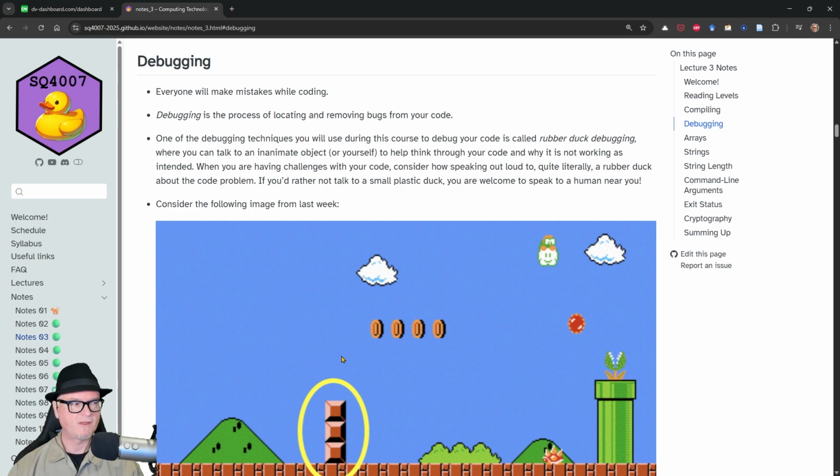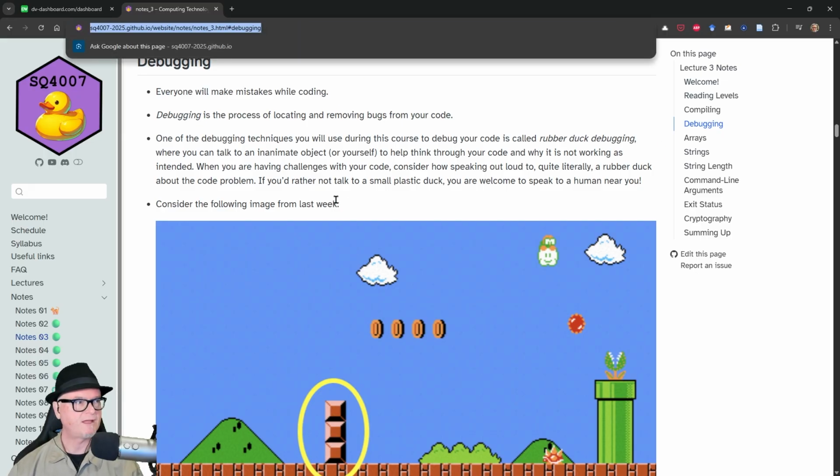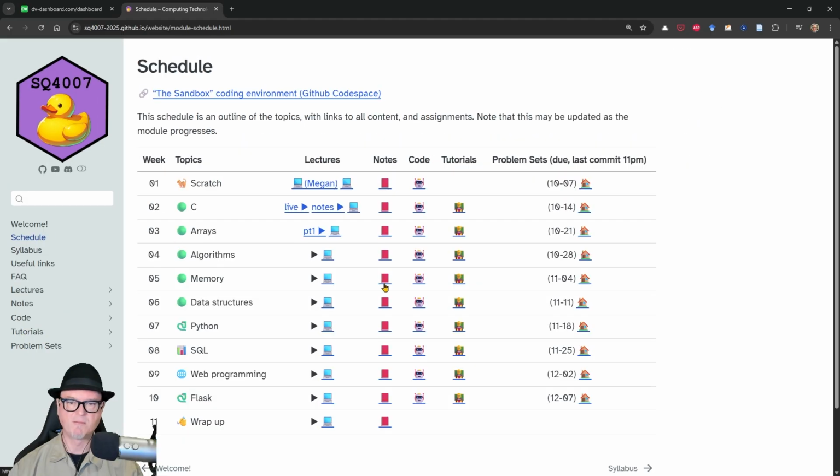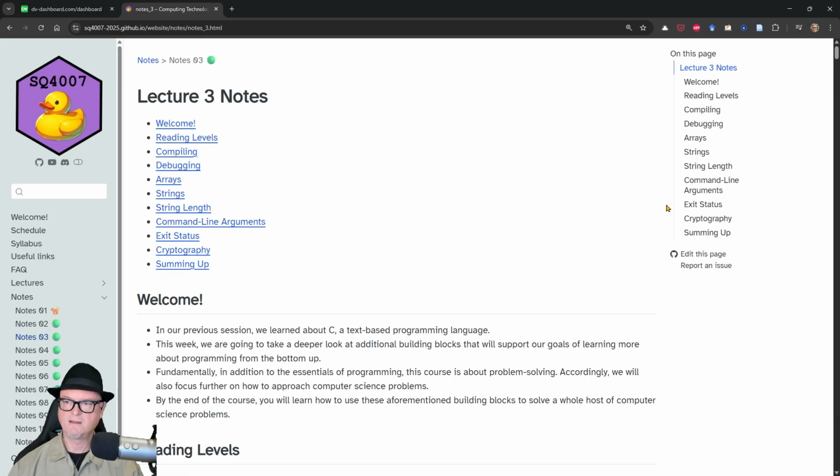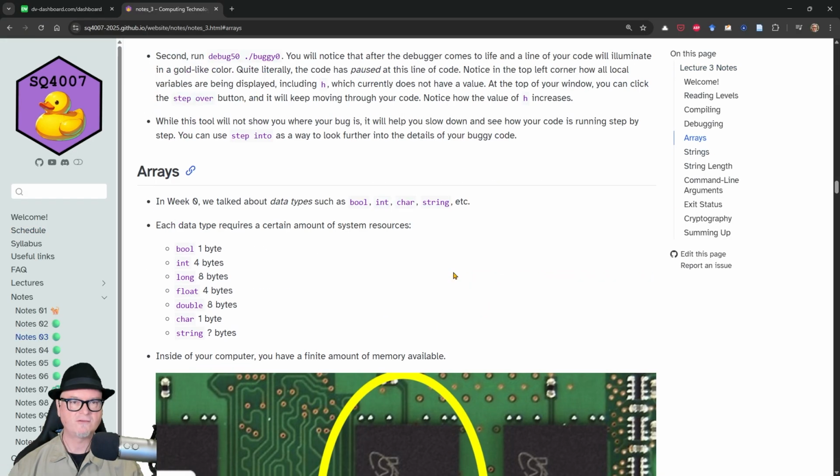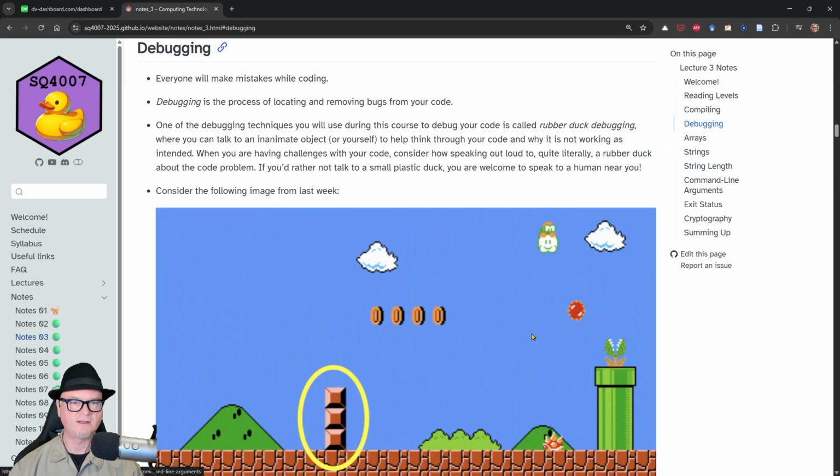But the notes especially, and this is the notes page up here, you can see that you could get to where I am by coming to the schedule, going to the notes for week 3, and then I was on the arrays section. Debugging actually was the section I was on. It's your responsibility to go through these notes before class every time.